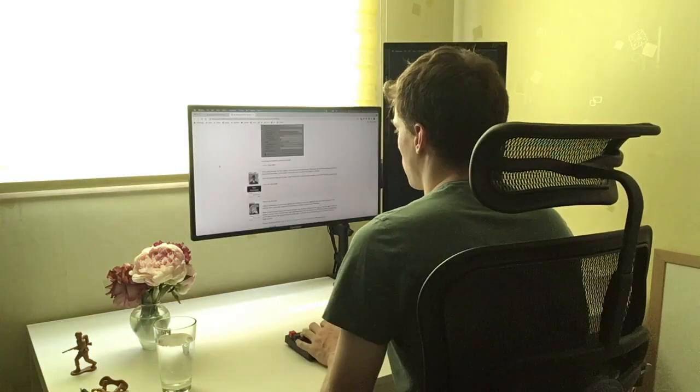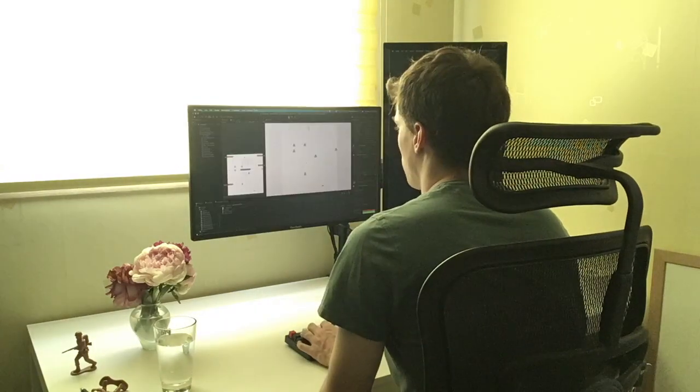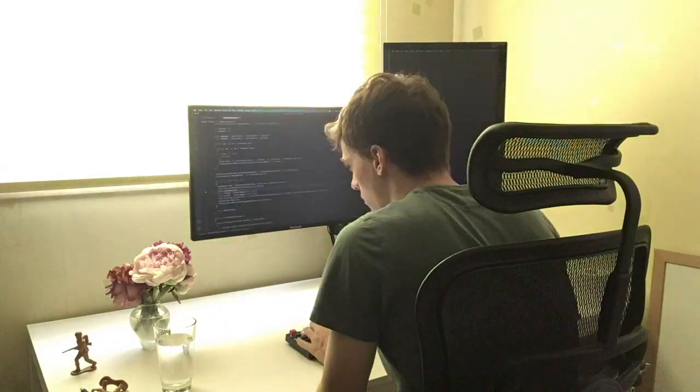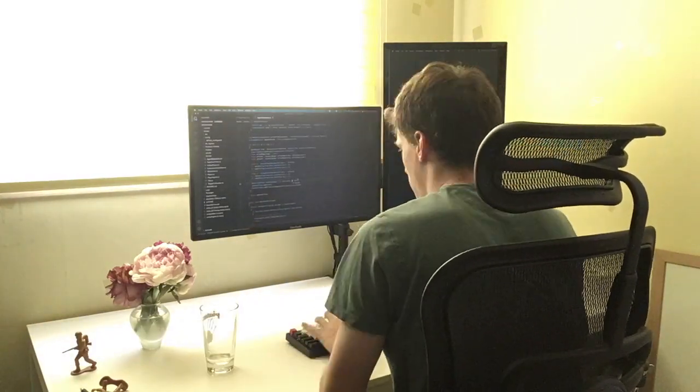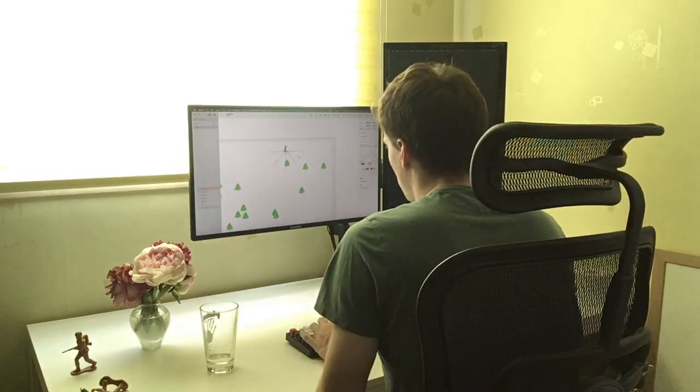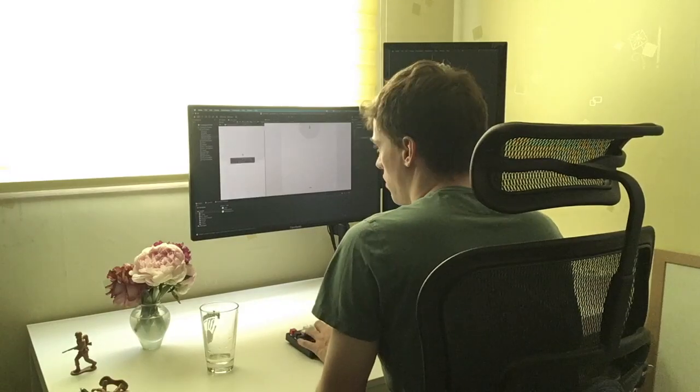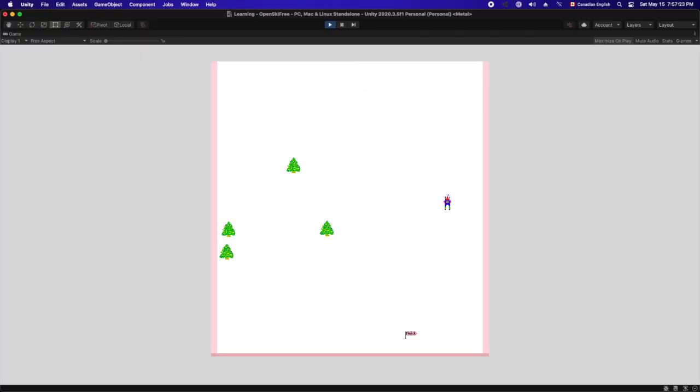Step 2 will be the same as step 1, except we'll sprinkle in some trees. Now that we've got our trees added, let's see how it works. As you can see, the skier almost always goes down the right side of the slope. This isn't what we want, and the reason it's happening is because we aren't spawning trees on that right edge.